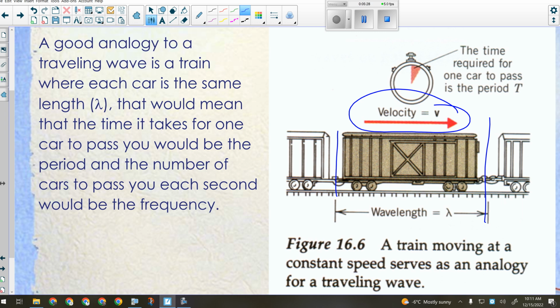Okay, so kind of an analogy there, and I only bring that up because we use a train car analogy a few times throughout the unit. All right, how's everybody feeling about properties of waves and what waves are? Waves are a traveling disturbance, they carry energy, waves themselves are not matter, but they require matter to travel, except for light. Things like that are important for us to remember.